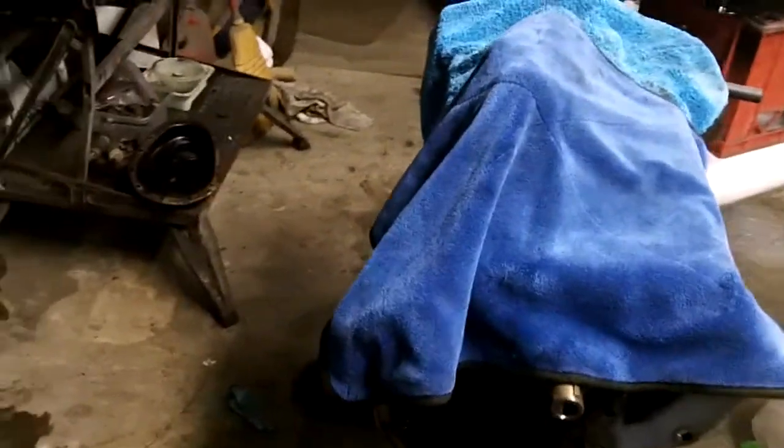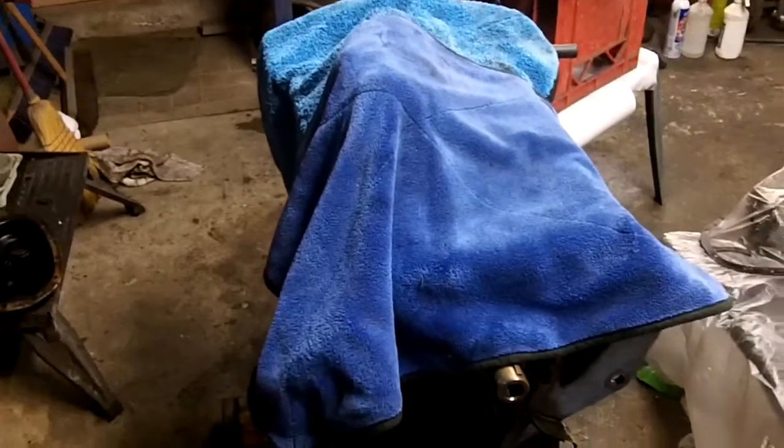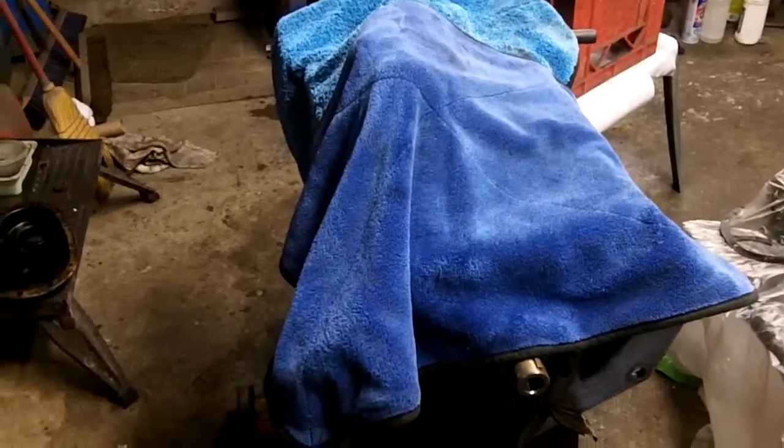Just coming up to 9:30, and while I've got the paint drying on the oil pan, I wanted to answer a question for one of my viewers. It sort of goes back to a discussion we had yesterday regarding the engine number that I showed you on this 1959 Triumph TR3 block.